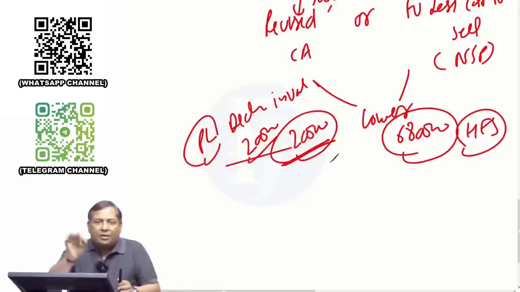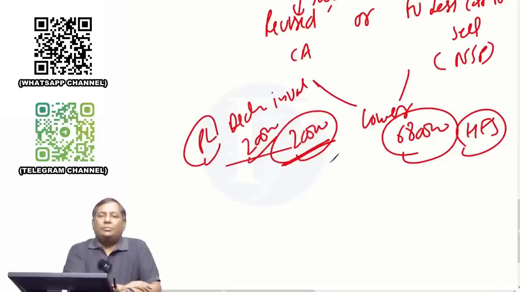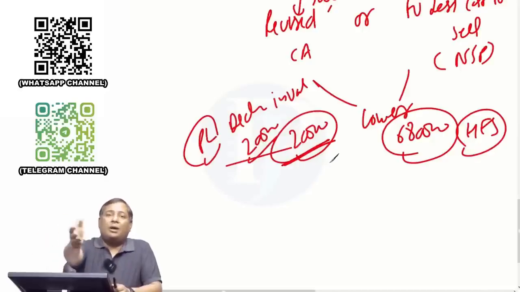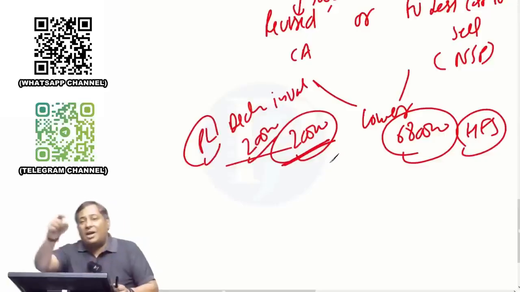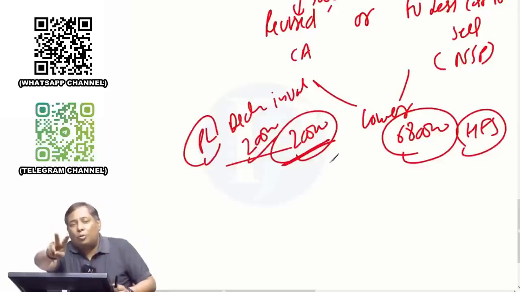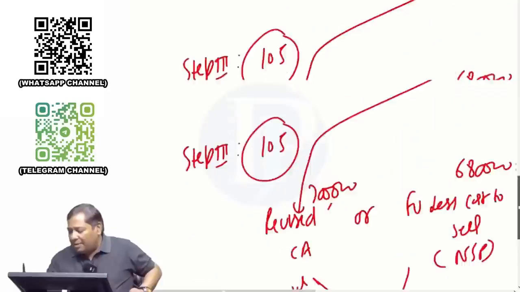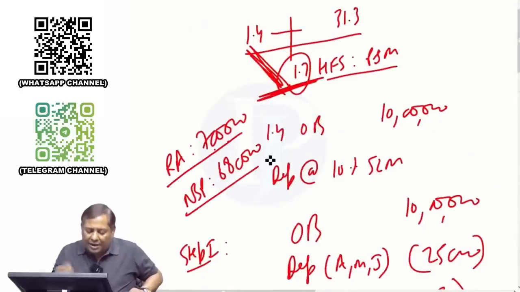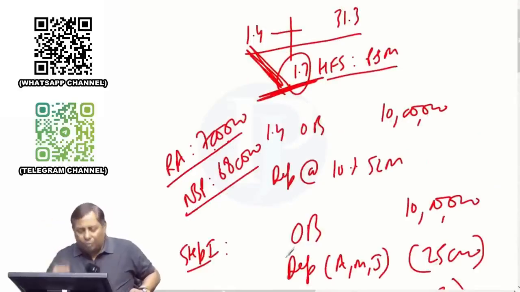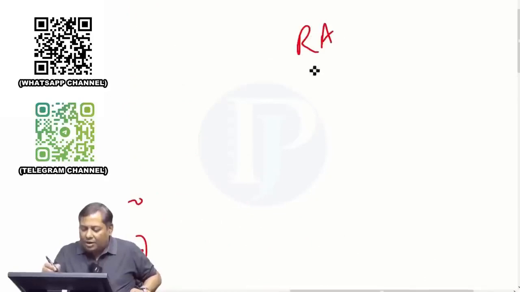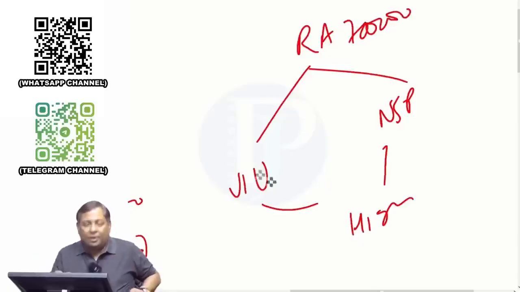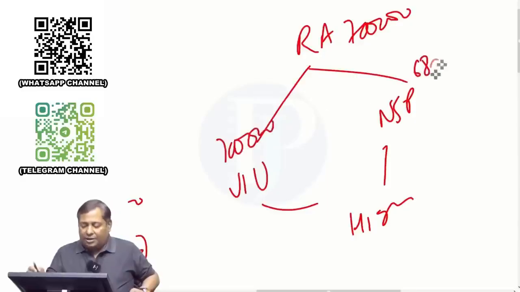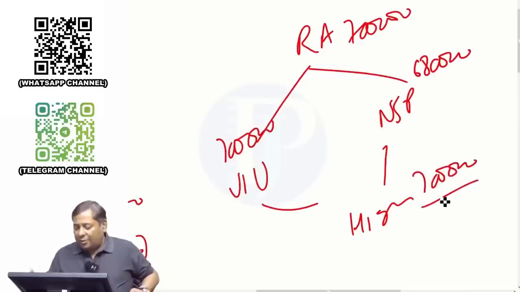After teaching, a student sent me a WhatsApp message and said, "Sir, you are teaching wrong." I said, "I'm not teaching anything wrong. I'm teaching what's written in the study material. How am I teaching it wrongly? Let's discuss it." The student says, "How can you incur loss twice on the same date when you have taken the recoverable amount here? So where did this NSP come from?" It means you did not listen to me. What is the formula for recoverable amount? Value in use or NSP, whichever is higher. If you are given a recoverable amount of 7 lakh, it means the value in use will be 7 lakh, NSP is 6 lakh 80,000, so whichever is higher will be 7 lakh.